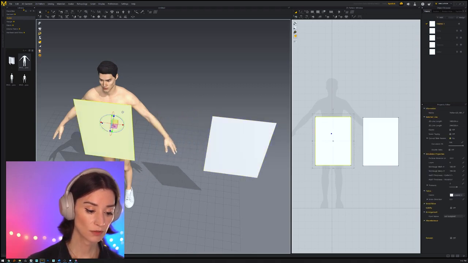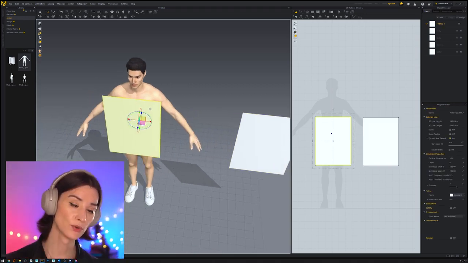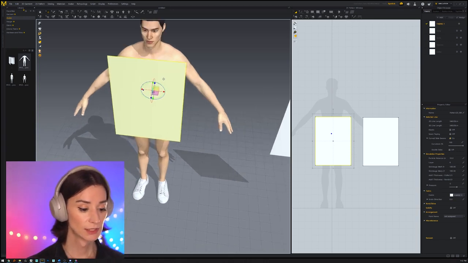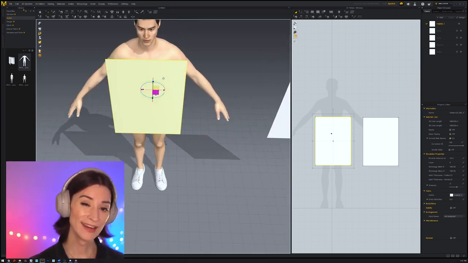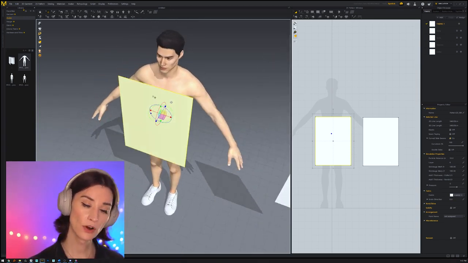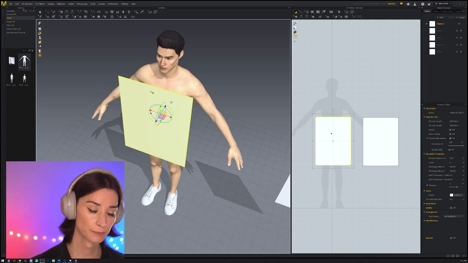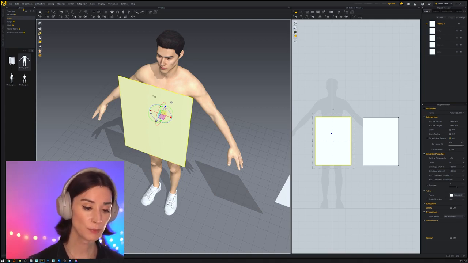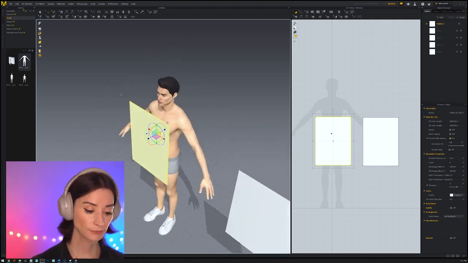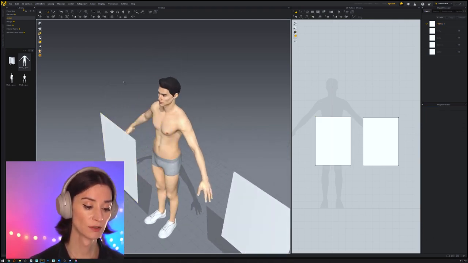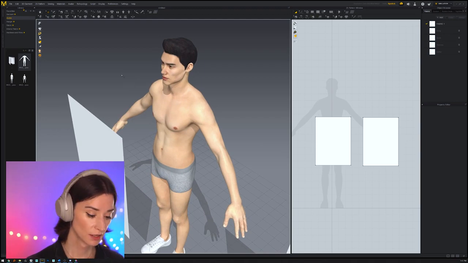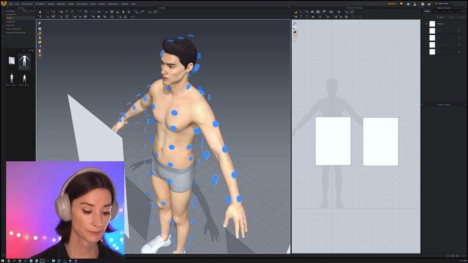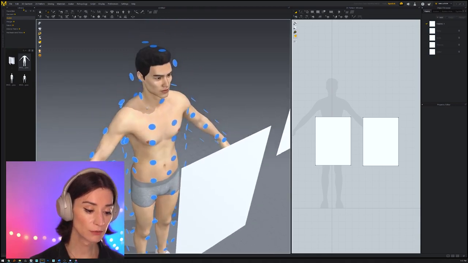And now let's start to place those on the avatar itself. An interesting thing, any avatar that you load inside of Marvelous Designer will have something attached to it that we call arrangement points. Arrangement points can be displayed in the viewport if you simply press Shift F on your keyboard. Shift F, there you go.